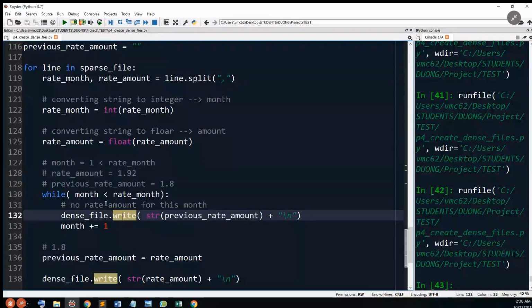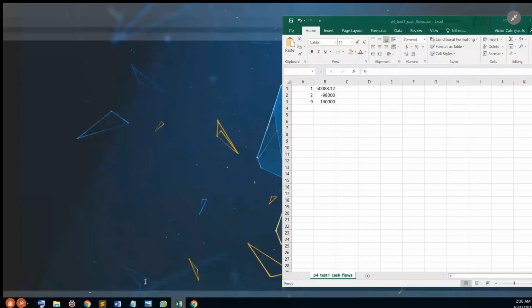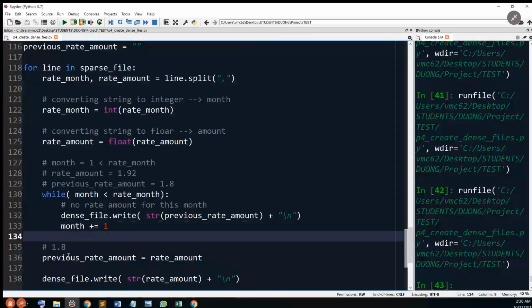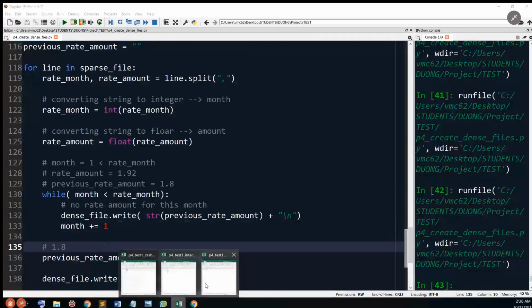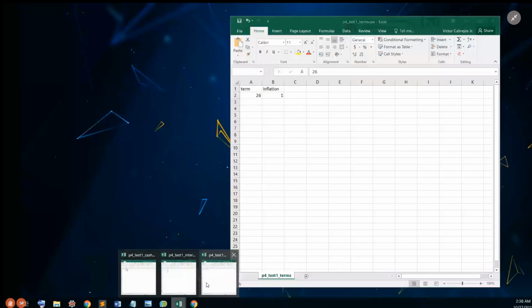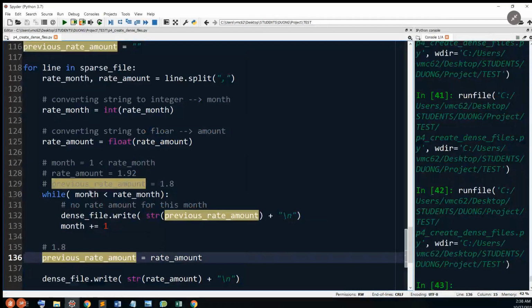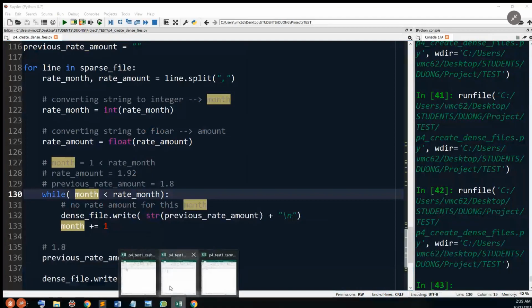Now, it finishes this while loop. Month gets updated to 5, right? So 5 gets out of the loop. Month is 5. Previous rate amount gets updated now to 1.92. Okay, finally gets updated. So now it's 5. 5 goes back in there, no problem, because 5 is in there.